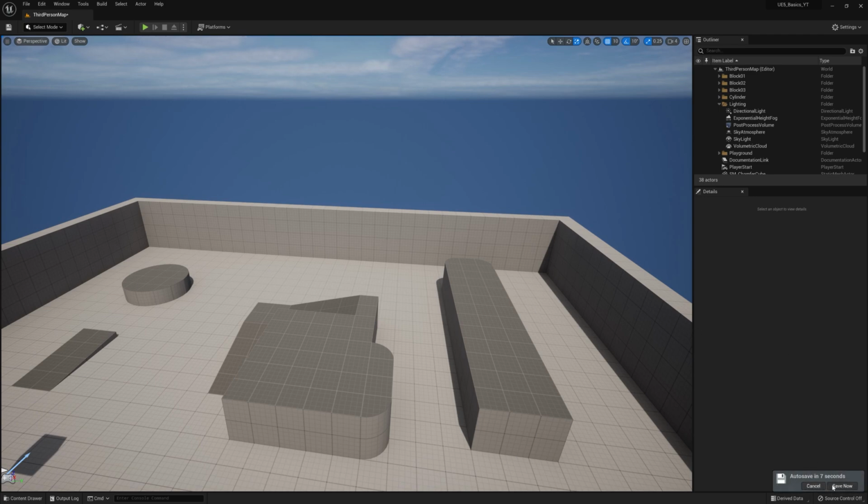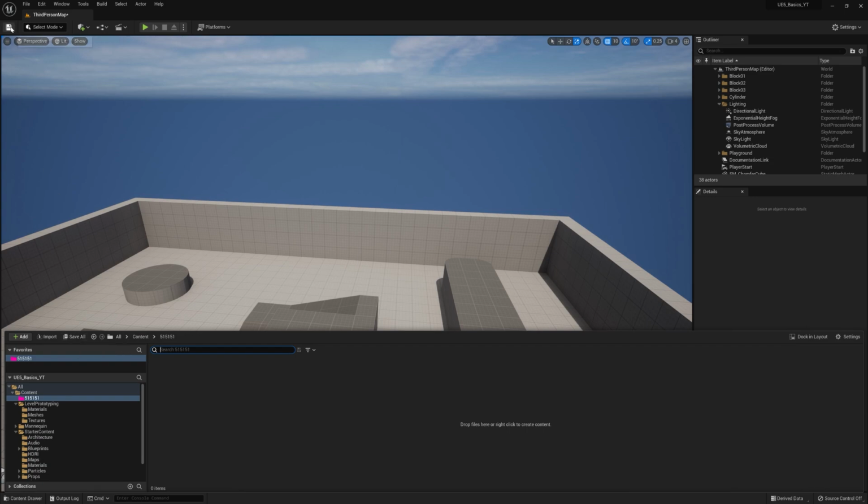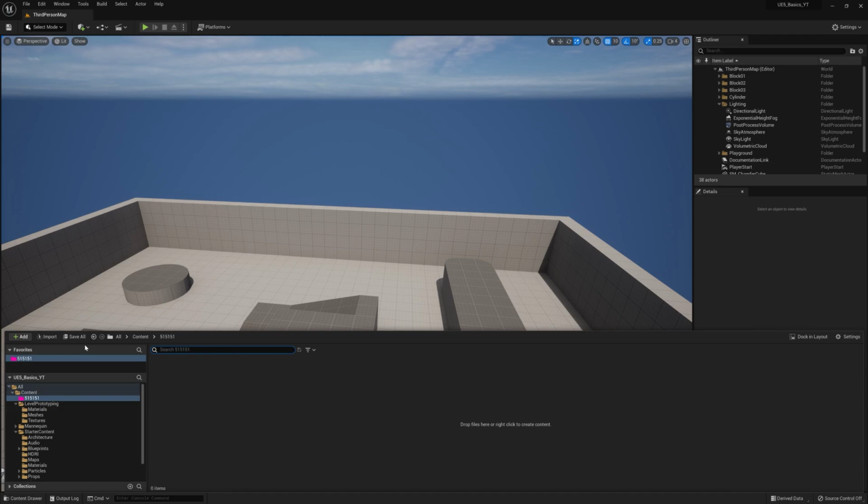As you can see there, it's auto saving at the bottom right. That's normal. You can just simply click save now. Oh, one last thing before I go. Like I said earlier, if you click select, it saves your scene. But if you click this and save all, it saves your whole project, whatever you've been working on.